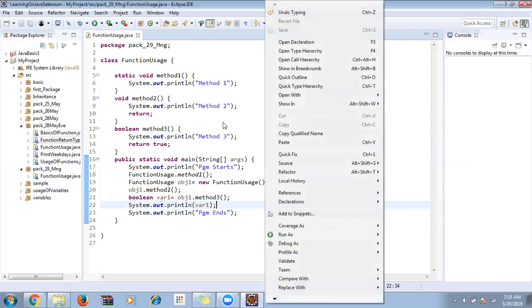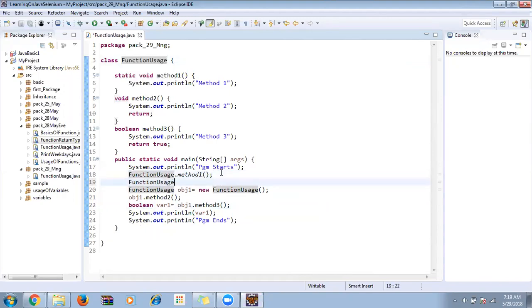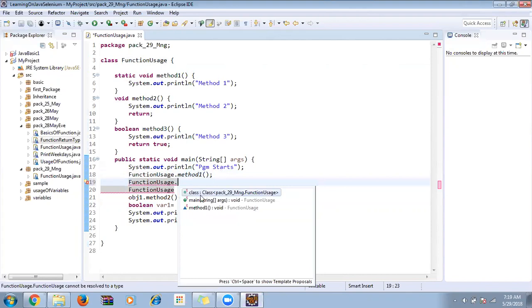Sorry, if we use here function usage dot method 1, yes. In the last program you explained yesterday, if we give there function usage dot method 2, why is it not returning that value of 10? I have tried that. So right now, with function usage dot, can you see I am getting class main and then my method 1? Only static members will be loaded into the static pool, correct? So for us, are method 2 and method 3 static or non-static methods?